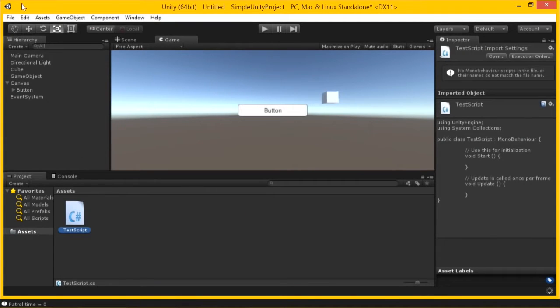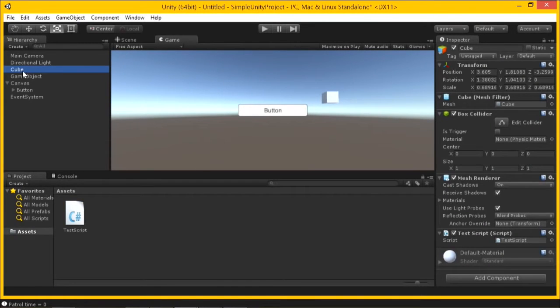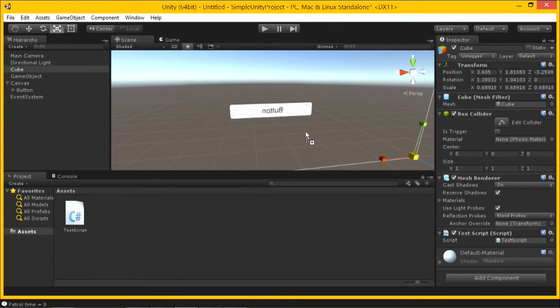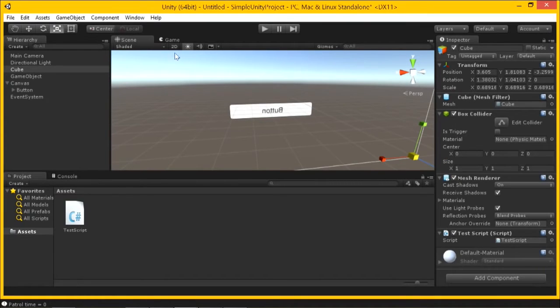And by default, the editor is MonoDevelop. We can take code and just assign it to game objects, just like this, if I want that code to run on that cube. Simple drag and drop. There we go. There are like four ways you can add it. You can drag it and drop it here. You can drag it up into your scene under a game object. You can bring it over here. You can add it through here, or drag and drop it in this little area. All different ways you can add it.